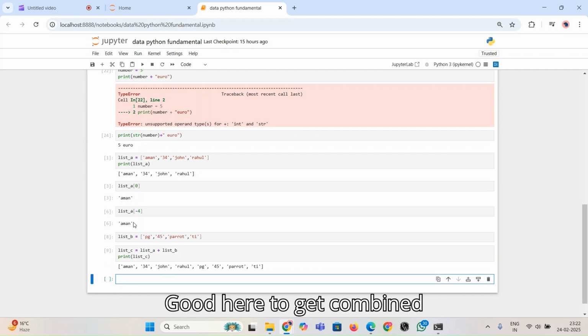Good. Here you get the combined list of both A and B, list C. And you can sort your list also. Like, we want to sort our list A, A dot sort.